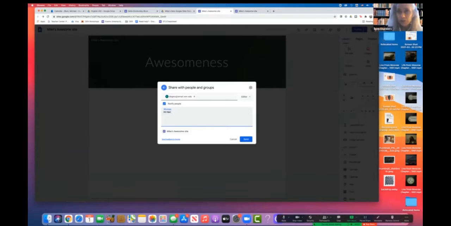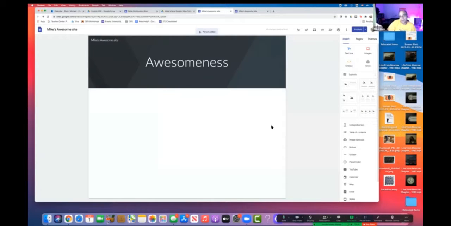Is a published viewer just someone who could see it? Yeah. Because you could switch it so that only people you've chosen are able to see it. That's one of the options. It doesn't have to be open to the world. It can be only open to certain viewers. And then making her a published viewer would give her the option of seeing it. And now I'll send her an email and she says, okay, now you're the editor. So that's sharing with others.